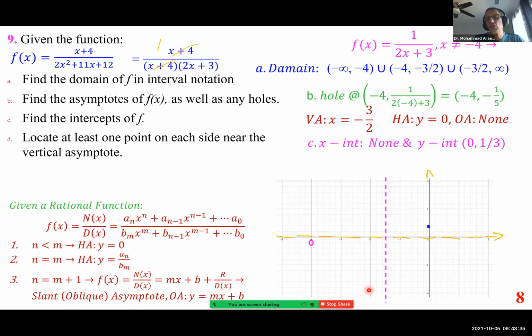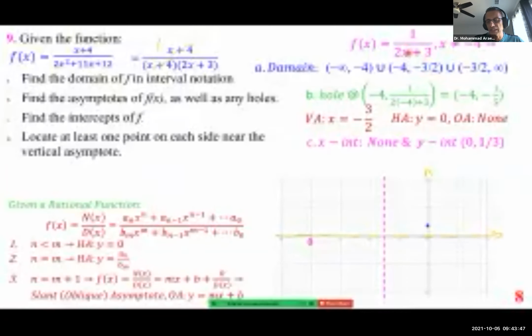So how do you know that? You need one pair on each side. We already have this pair. Practically, this is good enough. On this side, just to be on the safe side, you can pick one, any number that does the job. And normally you want to go with easy numbers.